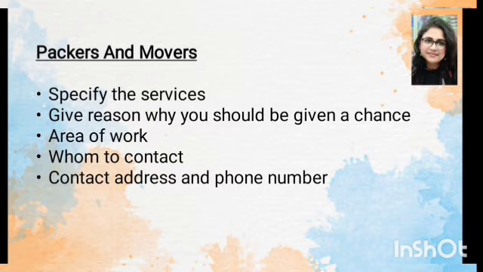Area of work. In the sense that there are some movers and packers who are only there for glass things, meaning they only transport glass things and are not aware of other things. Some packers are only there for electronic gadgets, and some are for all, meaning they can go for wooden things, electric things, and also fragile things like things made of glass. Now the next thing is whom to contact, and again the contact address and phone number.